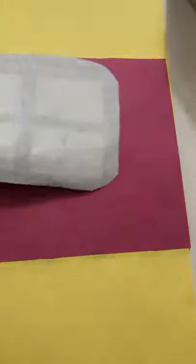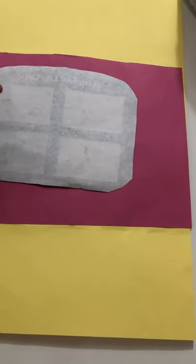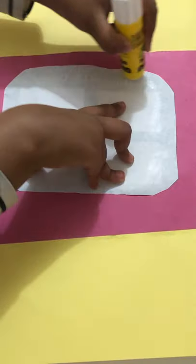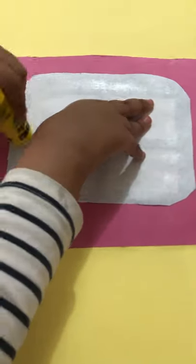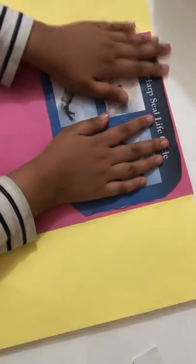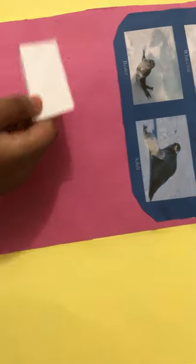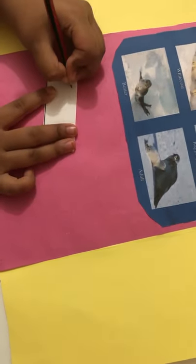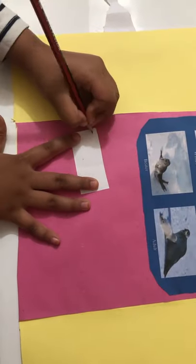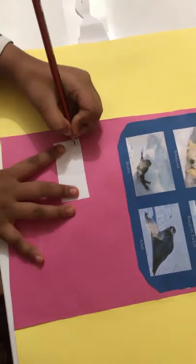Now take your harp seal life cycle, or any animal you chose its life cycle, and glue the back. And stick the harp seal life cycle on the top. Then take the blank flap and write on it anything you want. Question. You can write two things I've learned about harp seals.